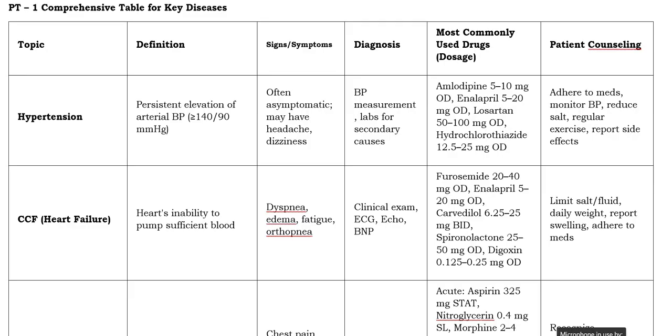So our mission today is basically to walk through this table systematically, pulling out those crucial bits of knowledge topic by topic, just as they're laid out. We'll hit the core definition, those important signs and symptoms, how these conditions are diagnosed, the common drugs listed right there in the source, including the dosages, and critically, those key patient counseling points.